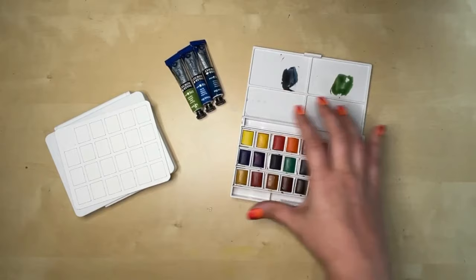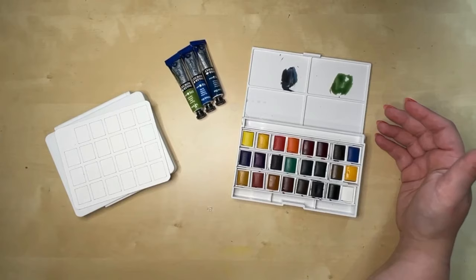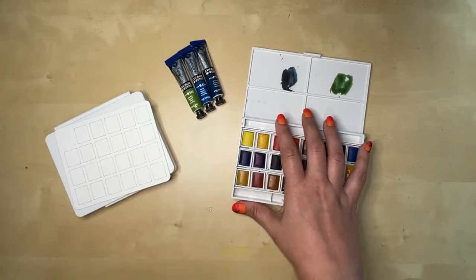I'm glad that I got it, but it came with some drawbacks that were easy fixes that I just haven't done yet. So here's how we're going to make this a palette that I'm actually going to get out and paint with and be excited about.